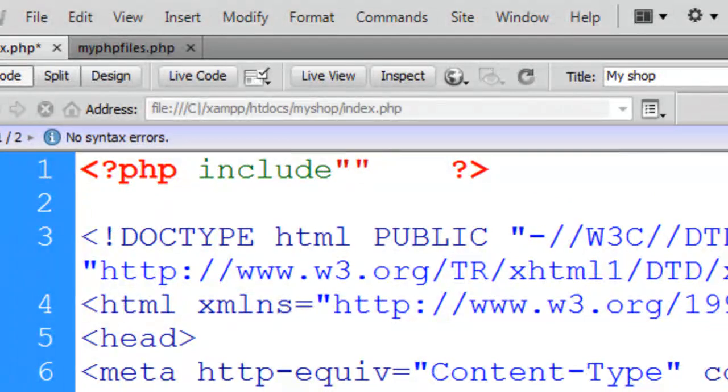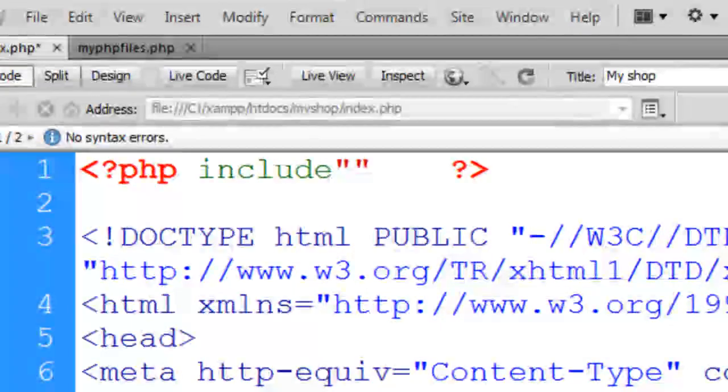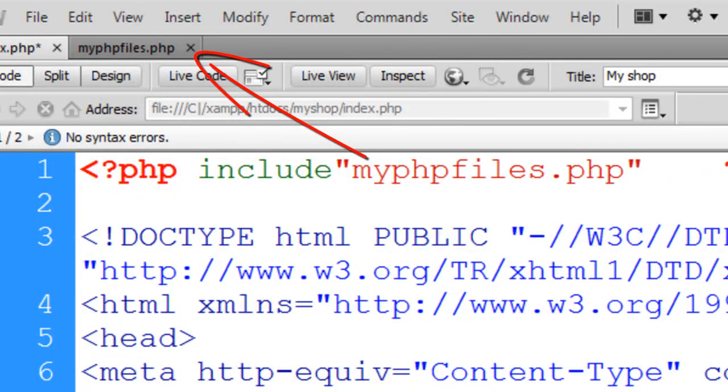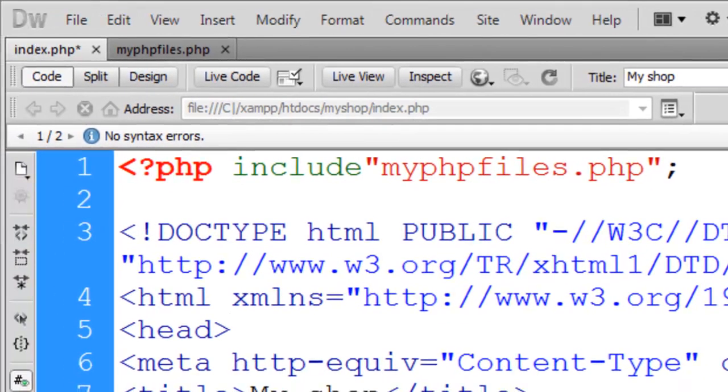Whichever page you are including has to be inside double quotation marks, and then I say myPHPfiles.php. The moment I save, this is a PHP statement, and I have to terminate it with a semicolon.